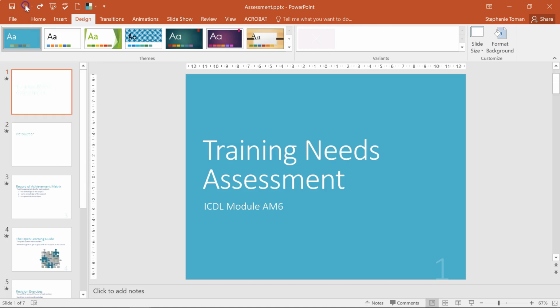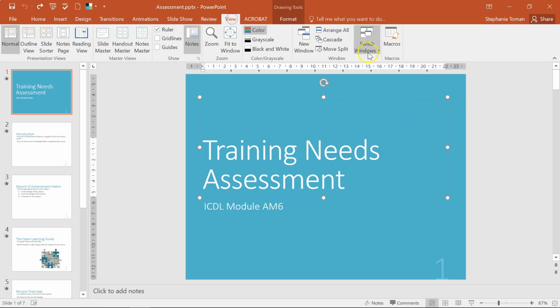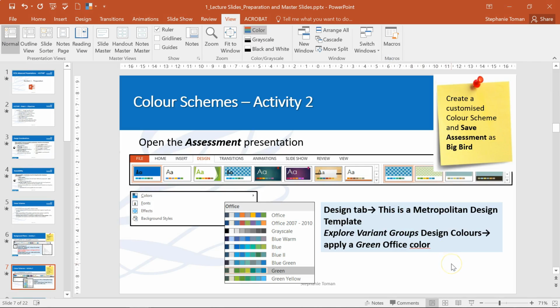The reason for this is that if you've got a PowerPoint with a particular professional colour scheme, I don't know if you notice in the CB we use a lot of purple and like a maroony colour. So you can have these colour schemes brought into your PowerPoint, particularly if they're work related. Okay, so let's switch back to our PowerPoint so we know what we're doing and how we're going about it.